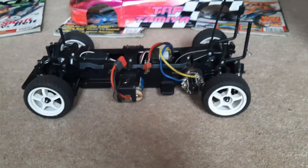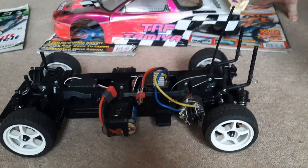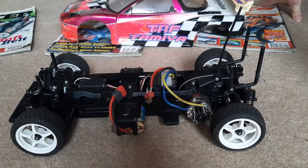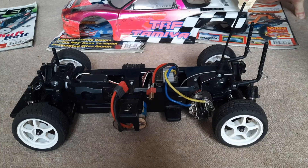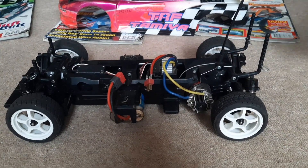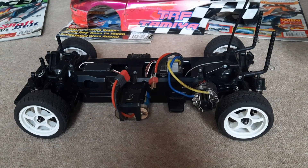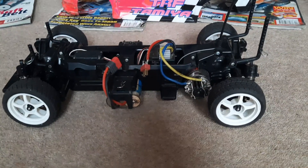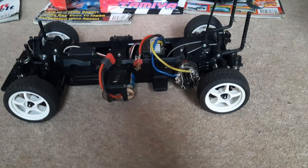I was lucky enough to be very successful in this series. I had my first win at the end of the 2002 season and then went on to win five rounds, all with pole position in the 2003 series, which won me the overall British Euro Cup title. The brilliant thing about the Tamiya Euro Cup series was that for each category, the winner and the second place of the championship each year represented Team GB at the Tamiya Euro finals — a European championship where all the different teams from Europe would come with the same cars and same specifications.